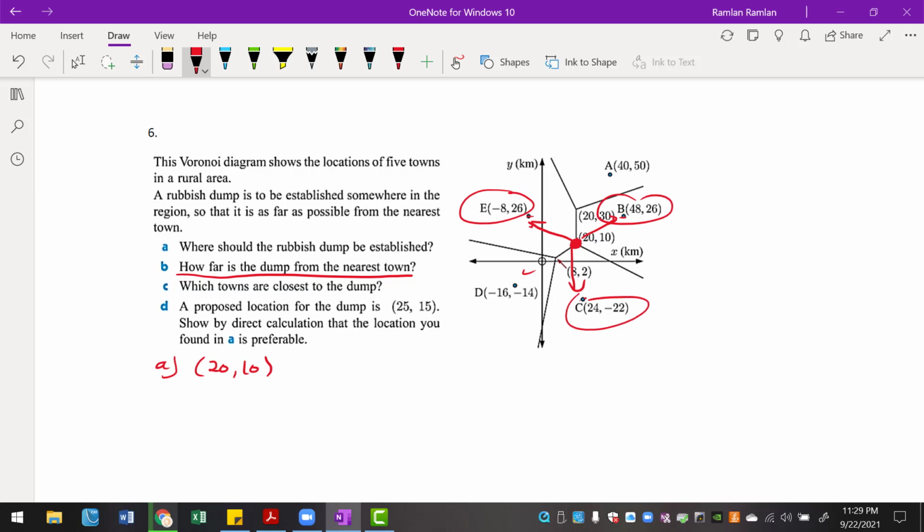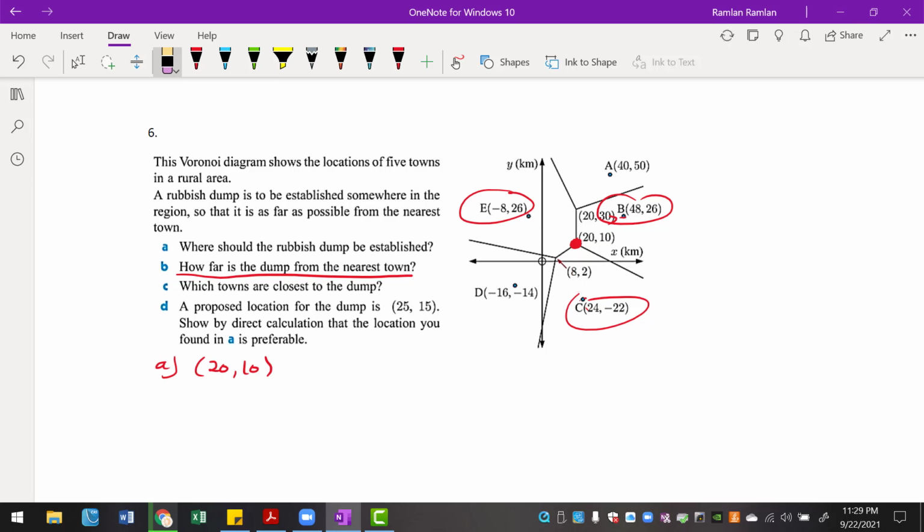So if we draw a circle, all of them are going to have the same distance. Sorry, it's not a circle actually, my image is not a circle, but we can use that concept. So we can choose one of the points C, E, or B to calculate the distance. I'm going to use B this time.